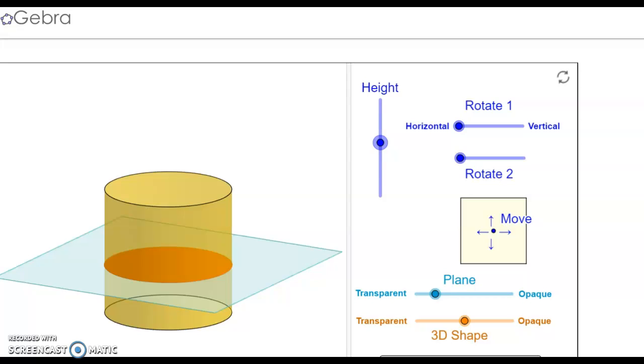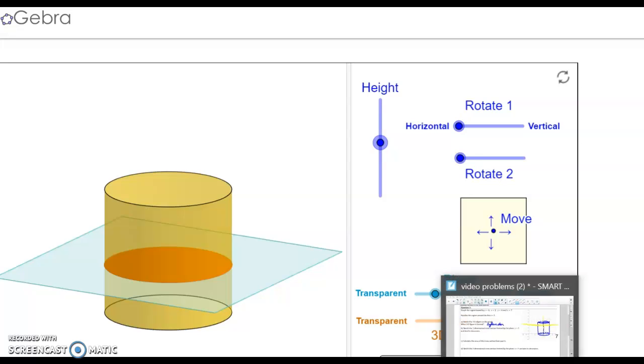It's like I'm taking a piece of paper and putting it through the center, and it touches my cylinder right here at the circle. So if the cylinder was like a cake and you put that paper right there, there would be a circle formed. So that's what the cross section is. It's not three-dimensional, it's two-dimensional. And if we're cutting it parallel to the base, it has the same shape as the base. So that's the big idea.